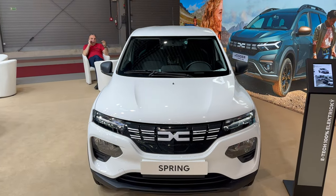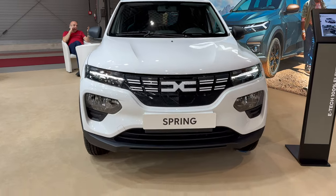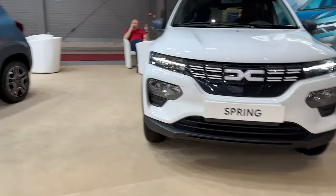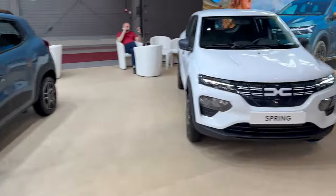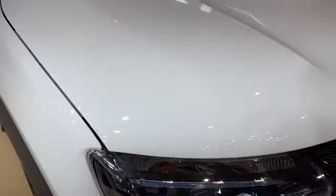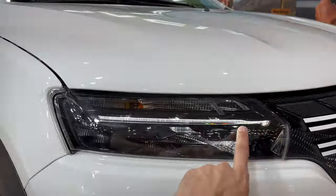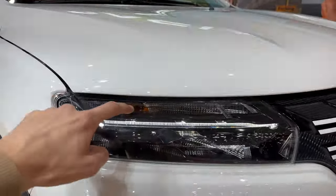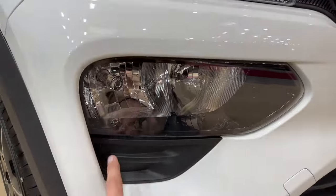Checking the front, it looks the same but there's no radar at the bottom. If you look at the bottom of that one you can see the radar — the rest is pretty much the same. We have a solid white color. Sorry for the top lights flashing, it's just on the camera, nothing I can do. We have daytime running lights, turn signals, bulbs, and warm lights on the bottom.